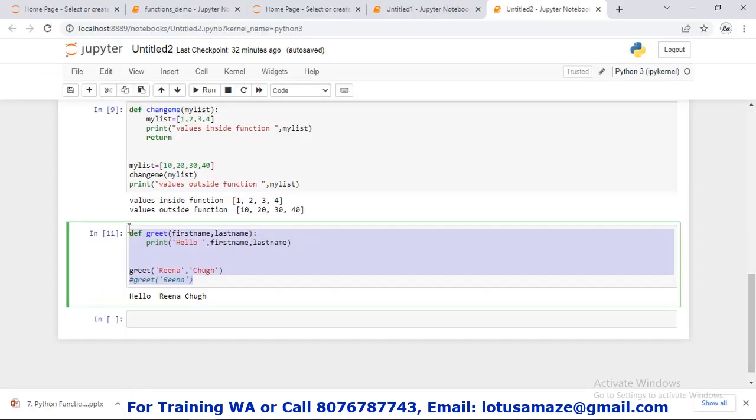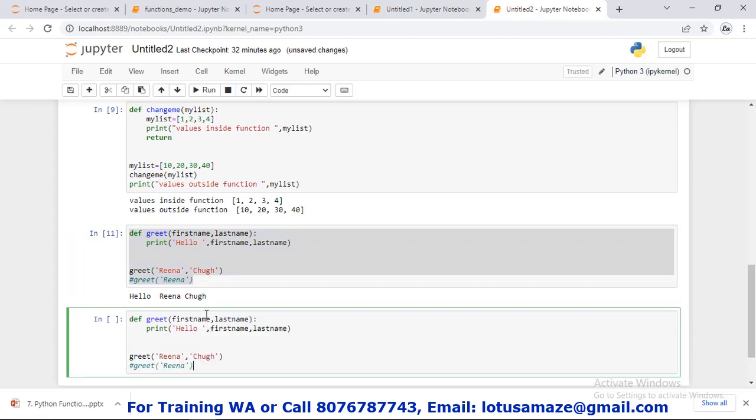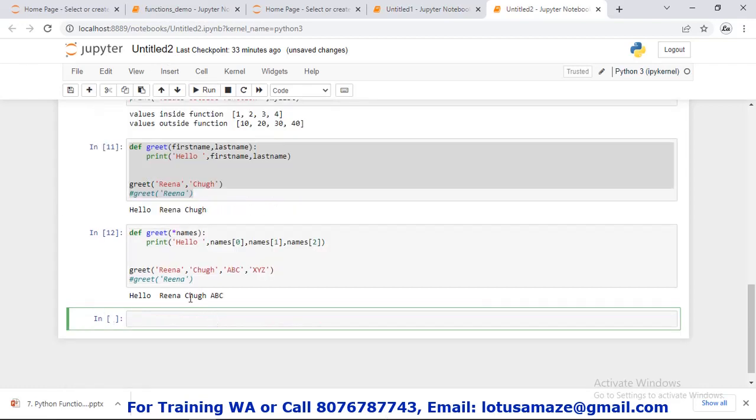So I'm copying this example here, and let's give here star names. This way we can pass any number of arguments by using 0, 1, 2, 3 as index numbers. From here we can pass any number of arguments, and it will automatically take these arguments and print them this way.